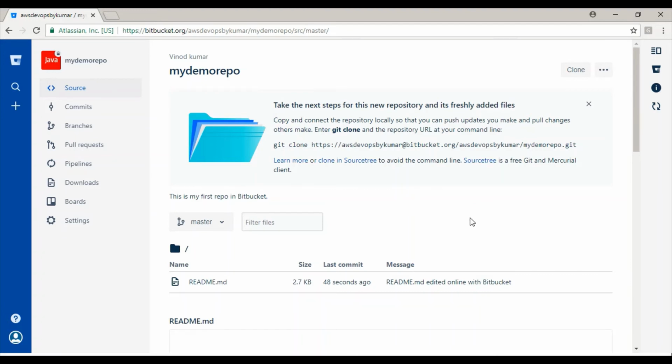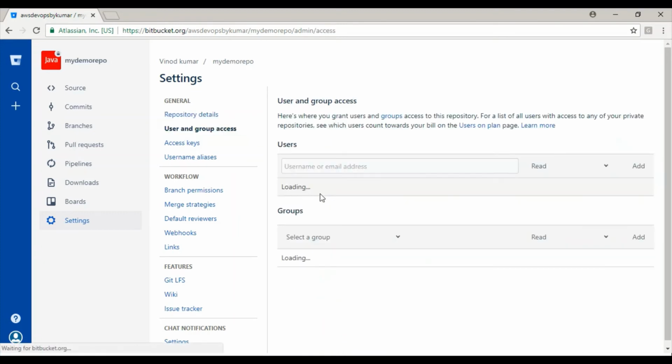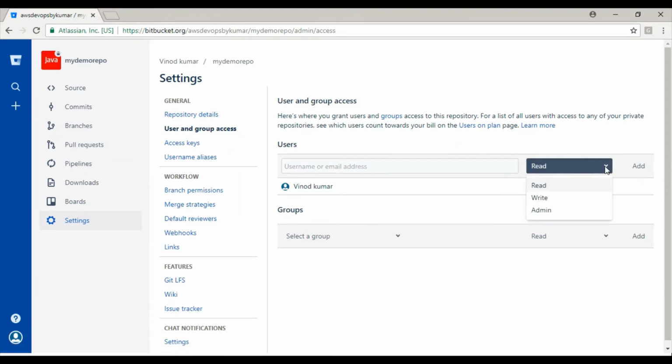So this is all about it. For more details, you can click on the settings for the particular repository, and again we have the opportunity to add users or groups who are going to access this repository. Just click on users, and a list of all users will be there, or we can type existing users and provide read, write, or admin access.